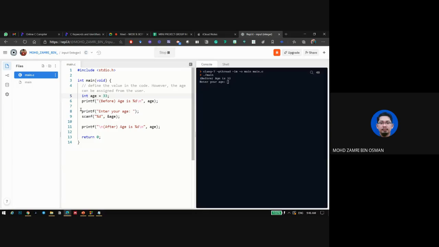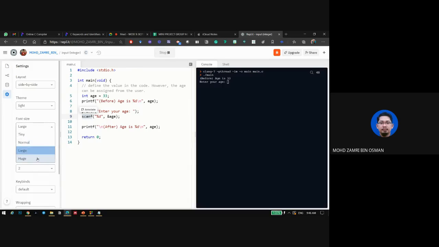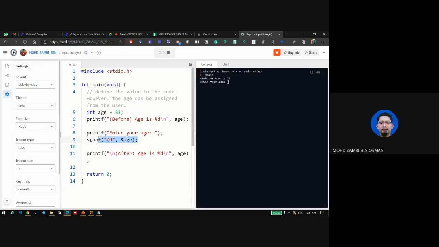The next line here is line number 8, and this is how we can request the user to key in a value by using the scanf function. The scanf function is the statement that we can use to scan or read any value keyed in using the keyboard. So enter your age.